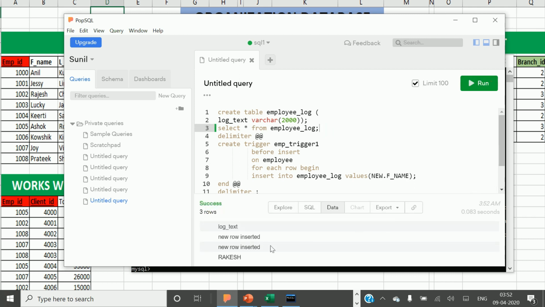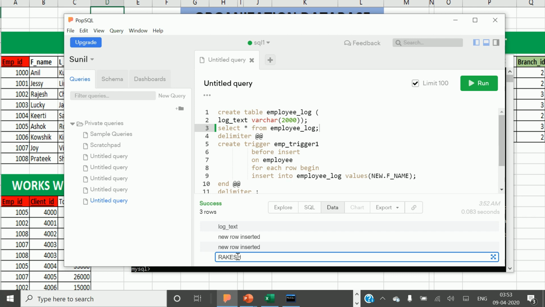Now if you see, this is from our first record, and these two were inserted from the employee trigger, and this Rakesh is also inserted here. That means you can keep anything as a trigger, so that this log table can be used to identify when the data is inserted and what kind of data is inserted.